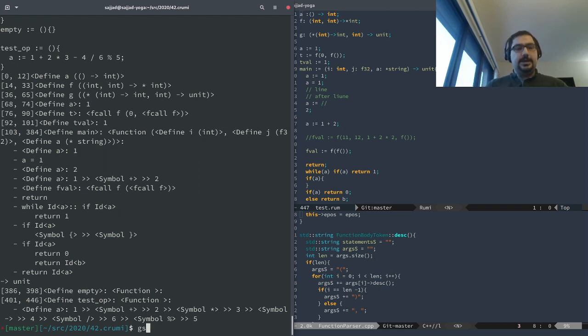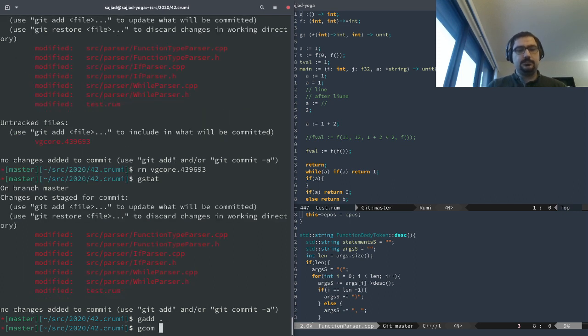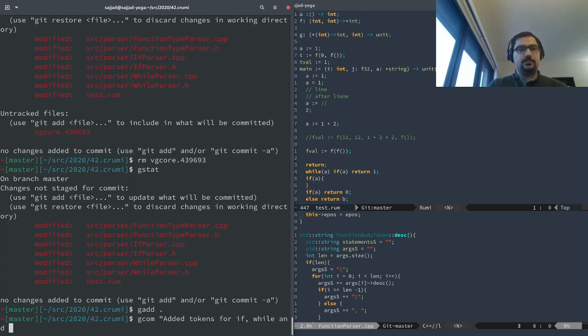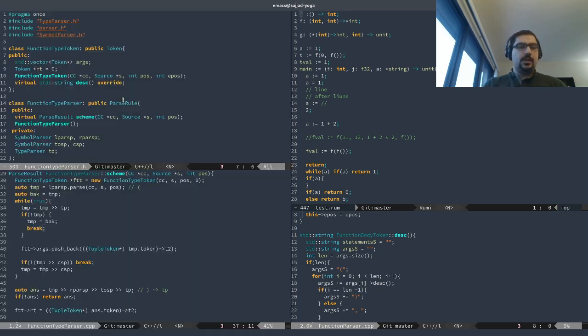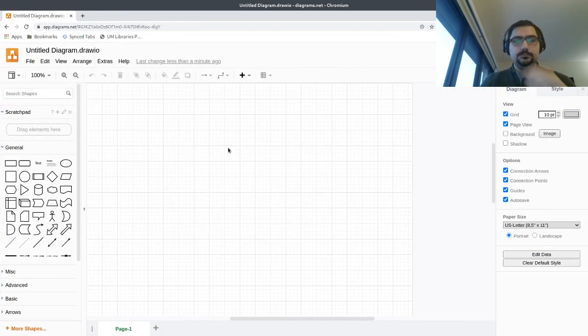That's fine. And I guess we are going to start working on the computational graph. So let's talk about what exactly we want to do with our computational graph. I'm going to open a file here, the draw.io. Right. So, what we're interested in.